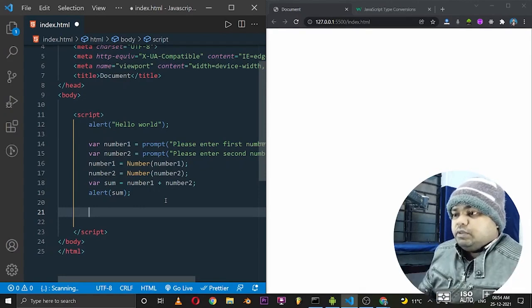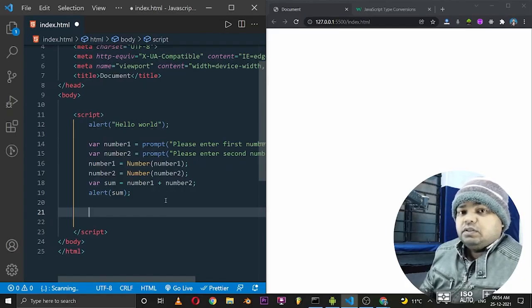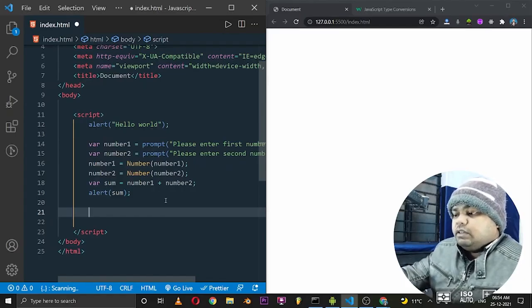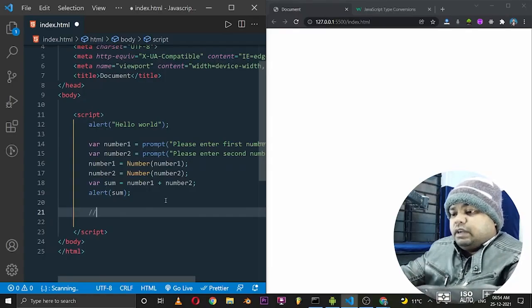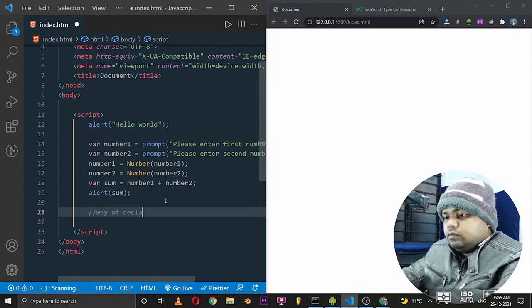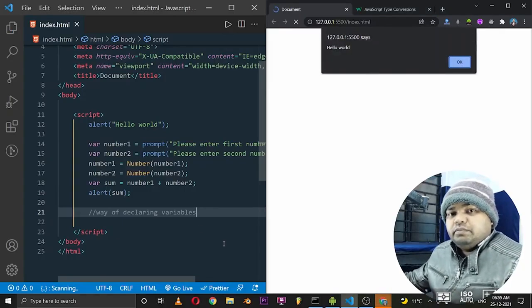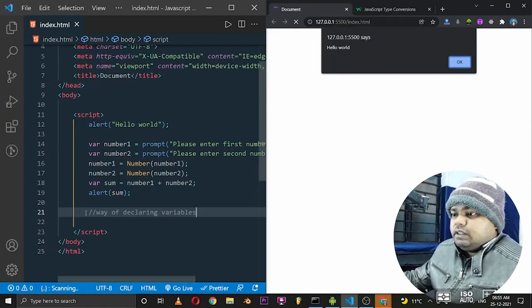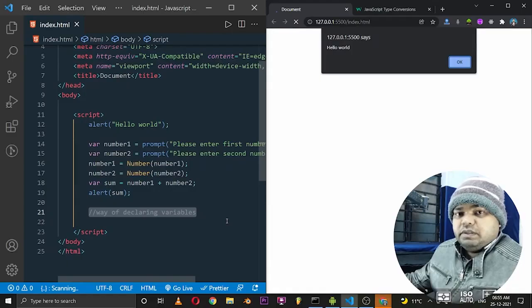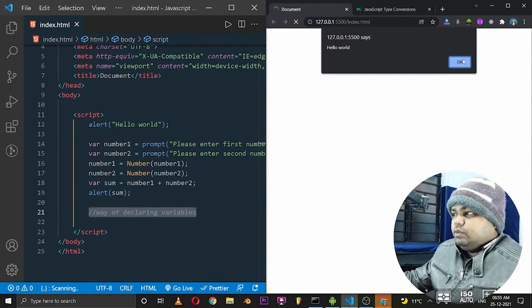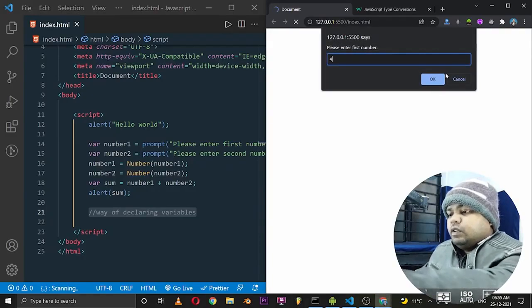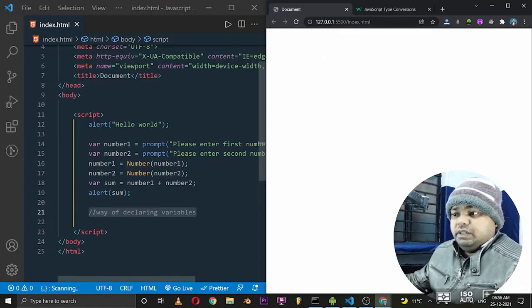But before moving on, let me show you how we can write comments in JavaScript code. To write a comment, we can give two forward slashes, and if we write anything after those two forward slashes, it will be considered a comment. If we save the file, this line will have no impact on our code, since it will be ignored by the JavaScript engine in the web browser. So if we save the file and look at the output once again, we will see all of our code is working just like before and nothing has changed due to this comment.